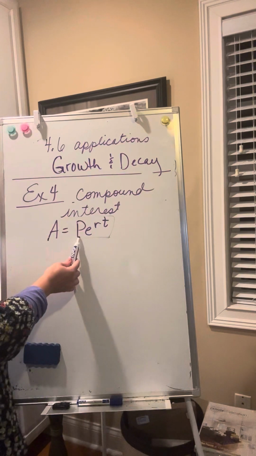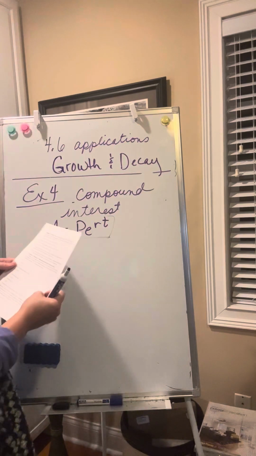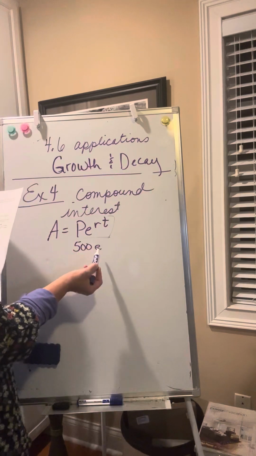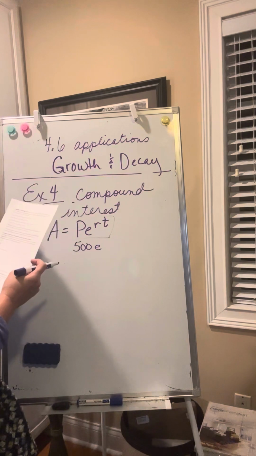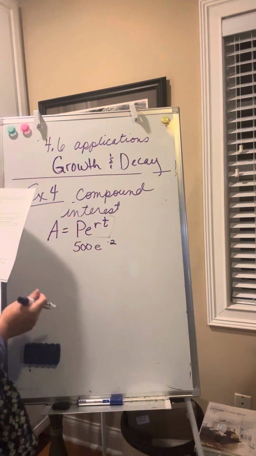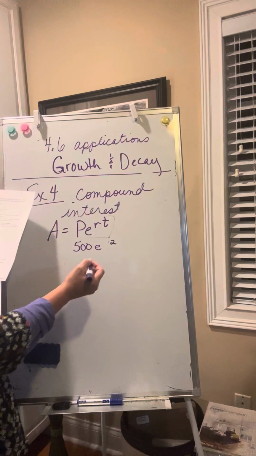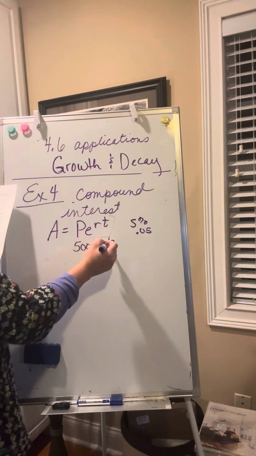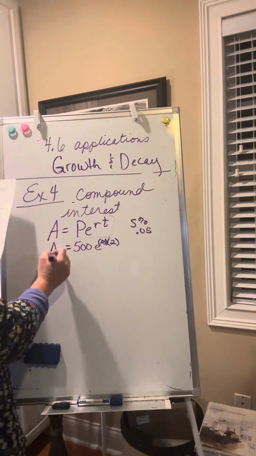We're putting some money in the bank at a certain rate over some time and having it grow to an amount. So this problem says, say we deposit $500 in the bank. That's our P value. E is that E that's on our calculator, about 2.72. It says how much money will be in the bank after 2 years. So we know t is 2. If the bank compounds continuously, that's this formula, at 5%. So 5% has to be changed to a decimal, 0.05. So we got 2 for time and 0.05 for the rate. So how much money is that?